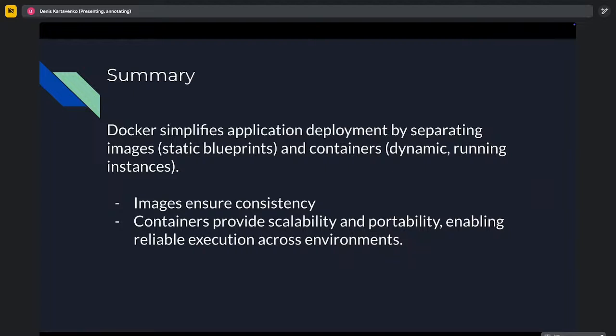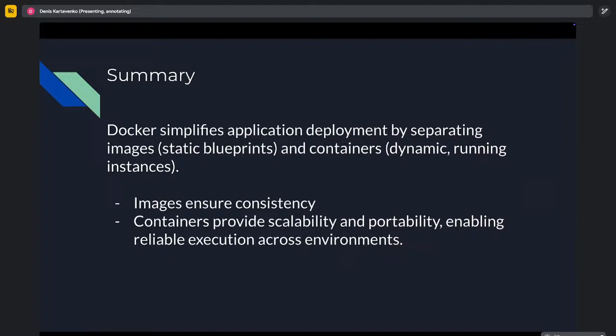So, summary: Docker helps you to make your application portable, reusable, and helps to keep your operating system clean. Images ensure consistency, containers provide scalability and portability across different environments. So it doesn't matter where you run your images.